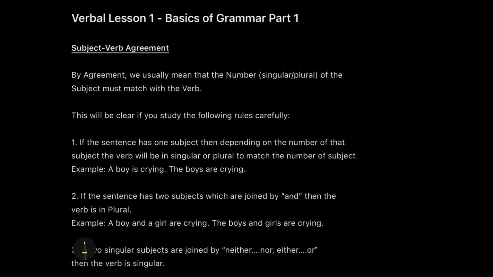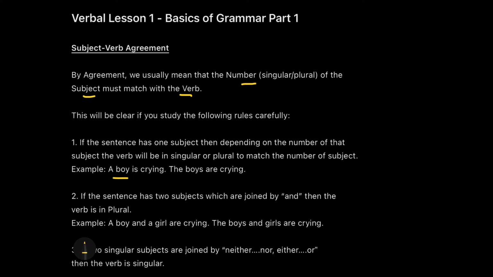All right, so let's get started with our lesson today. The first thing we will be focusing on is subject verb agreement. By agreement, we usually mean that the number of the subject should be taken into consideration when we are talking about the subject and the verb. First are a few rules, and a few rules are very simple. The first rule here is, when the subject is plural, the verb will also be plural.